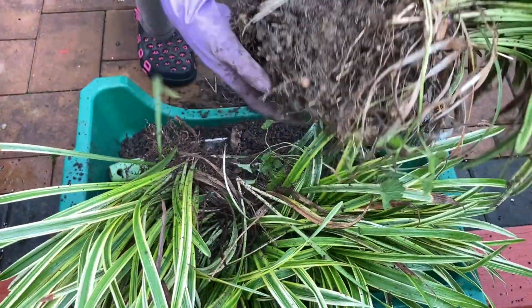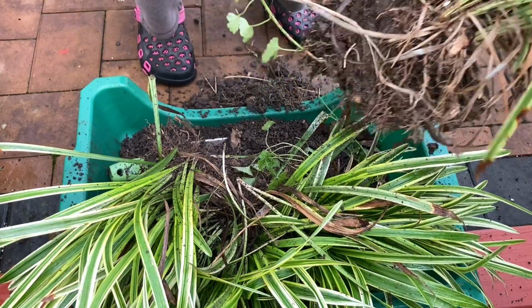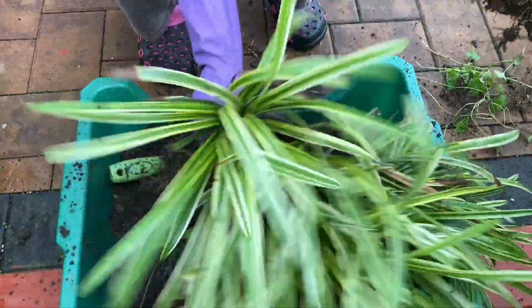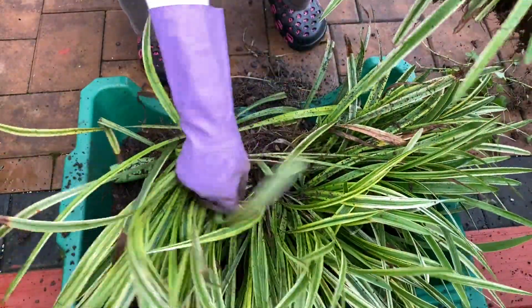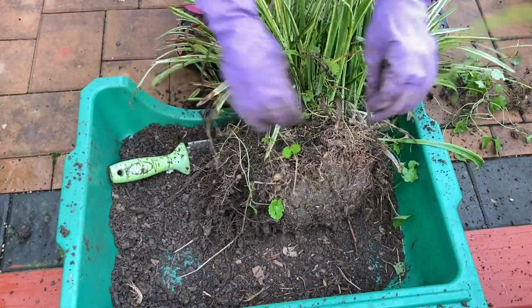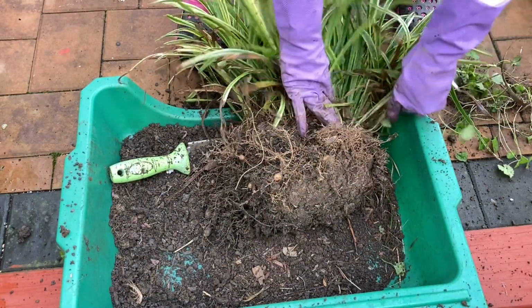Has a little weed in there that I'm gonna pull out and then place it back in the ground. Get all of that weed. Pull the weed out. So this section will go back in the ground, and then I'll come in and section this in 3 parts to go under the daisies. So now let's try to divide this into 3 smaller parts.